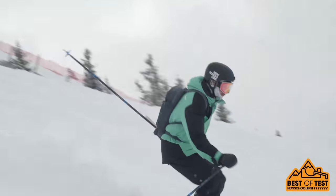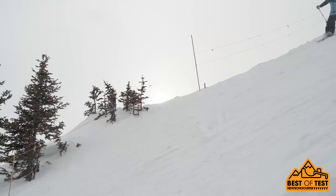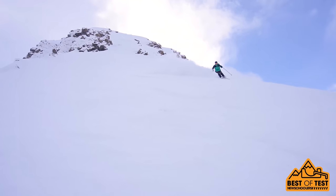I would recommend these for your everyday ski out on the East Coast. They'll do great on mellow pow days, and you can take them in the park and all over the mountain.